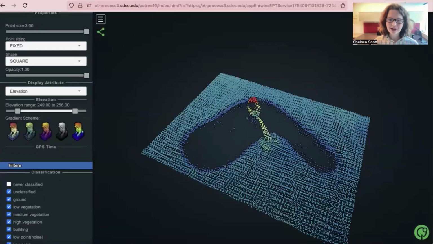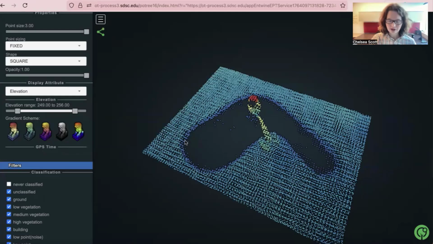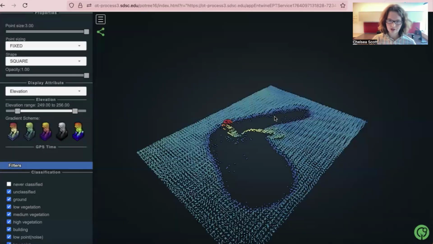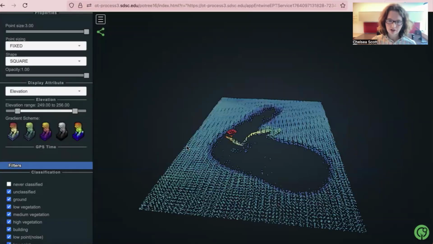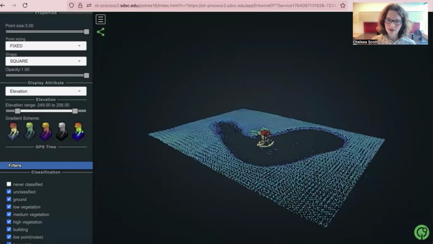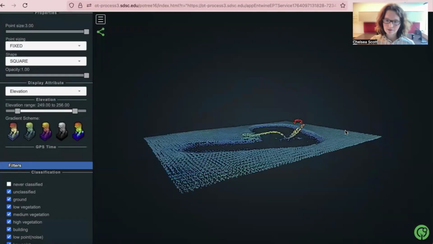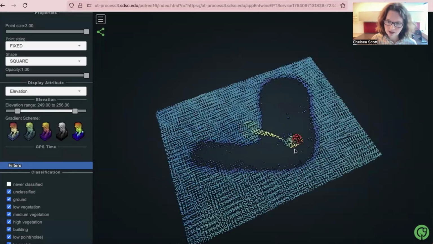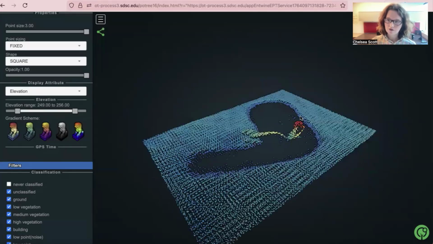All right, so here we are in Potree, and we're looking at that first data set with about 11 points per square meter. Here we can just cruise around and see what it looks like. In particular, we do see a quite well-defined spoon, and we can see the top of the cherry.